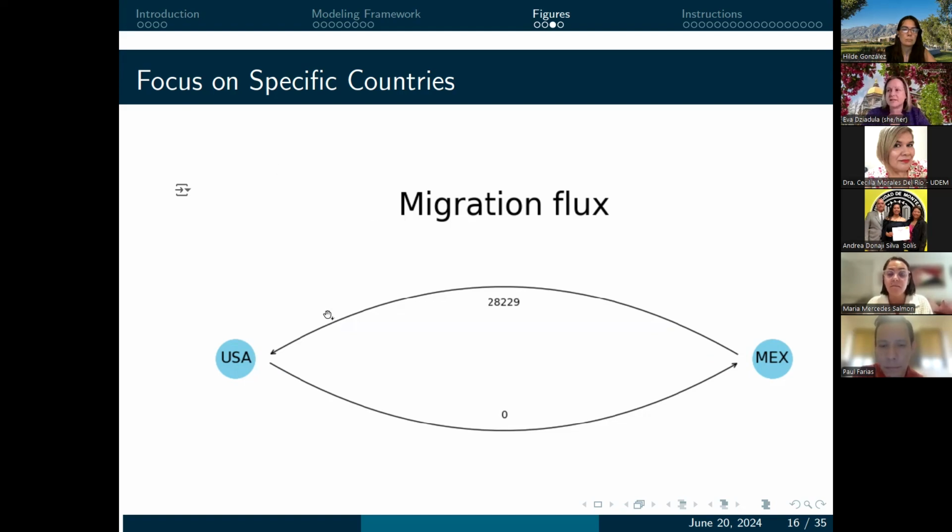So the model would be estimating, right, that nobody's going to Mexico, and about 28,000 people are going to the US. And this is also not correct. We have US people who are retiring in Mexico, moving back, right? But when you're looking at this from a country level, just looking at the income differentials, it's going to miss some of these smaller flows, for example. So it's a rough estimate that we're trying to capture here.